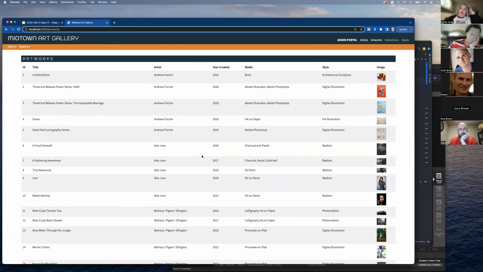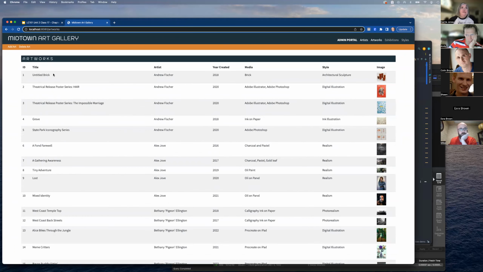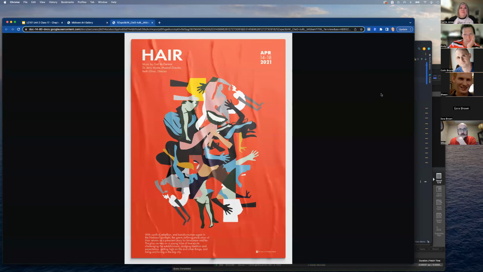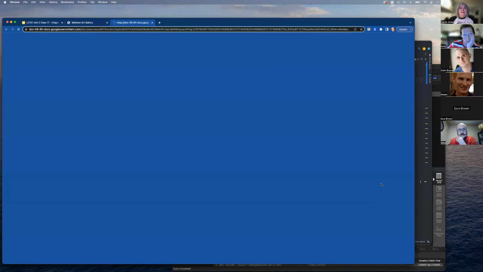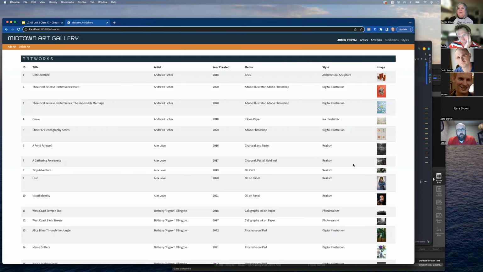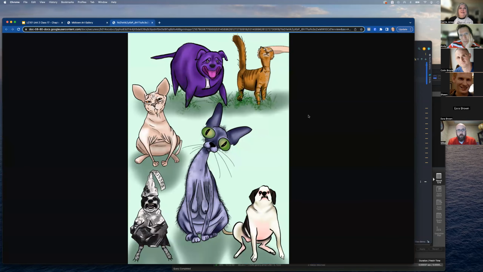Okay. So I have all this different artwork in here. You can see our artworks table now has a lot more information. We've got titles, artist, year created, media, style, and images. And these are links, so you can click on them and see people's art, which is super fun. They're set to open in outside tabs, and there's some really great stuff in here. We've got people with a lot of different backgrounds, interests, and styles, and I'm really excited about everything I've seen.